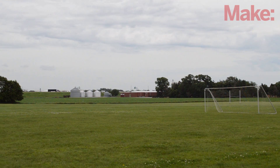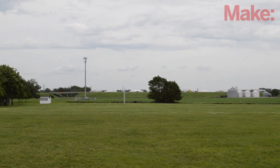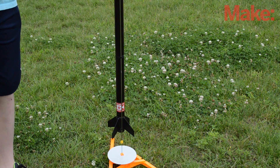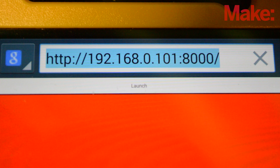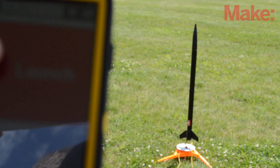There are a few things I had to do before I could shoot rockets. First, I had to clear an open area. Next, I connected the Raspberry Pi to a USB battery pack. The model rocket was placed on the launch pad with the igniter connected. I went to the Raspberry Pi's IP address followed by WebIoPi's port number on my phone. And finally, the time I had been waiting for had arrived — three, two, one.